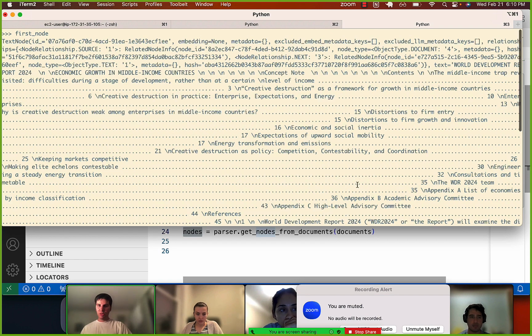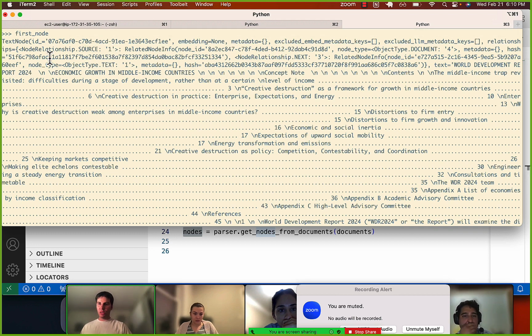And you can see, so now you can start to see this, right? Here this node gets its own ID. The embedding is none right now, meaning we have not hit the OpenAI to get the corresponding vector of this. All we have is some text. So here you can see the text attribute, right? And then notice this one also has these relationships, right?